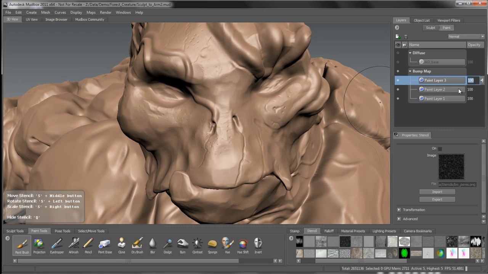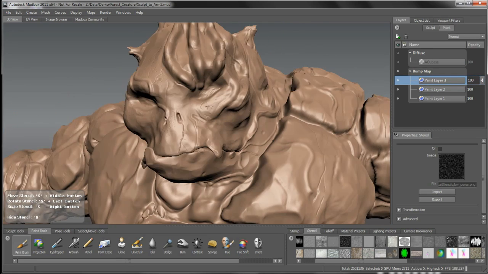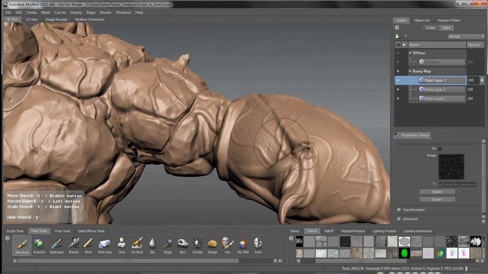The nice thing is I can double the opacity or triple. I can put whatever amount I want in there. If I wanted just a little bit more in there, I could work with that, or I can dial it right down. So let's leave that one at a nice 100 for now.